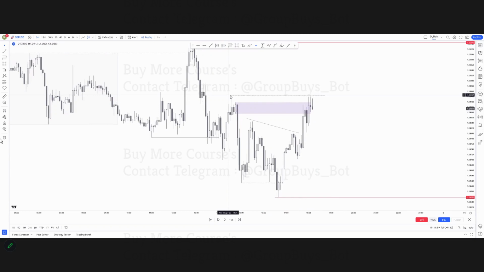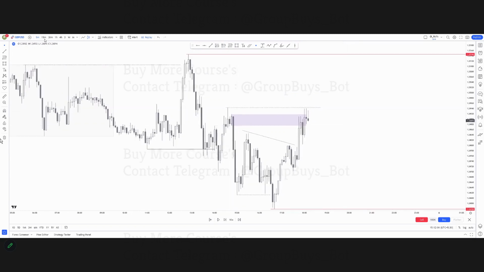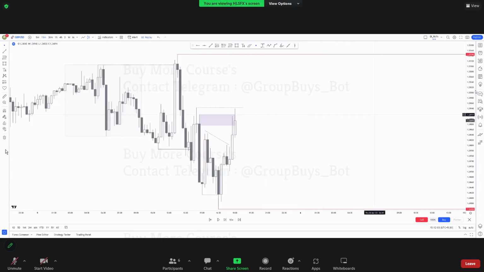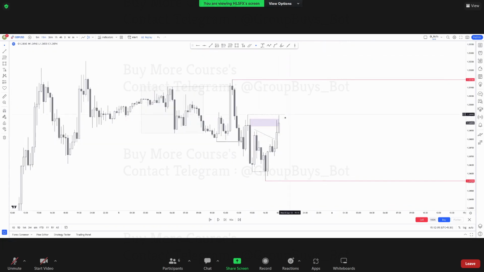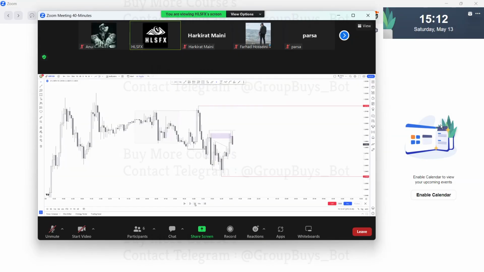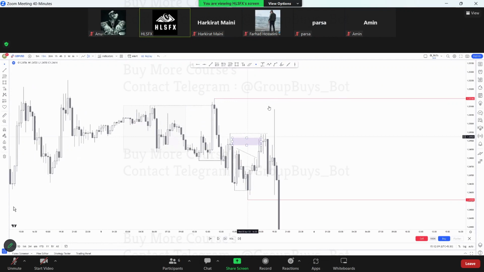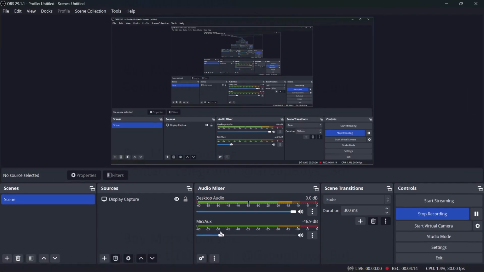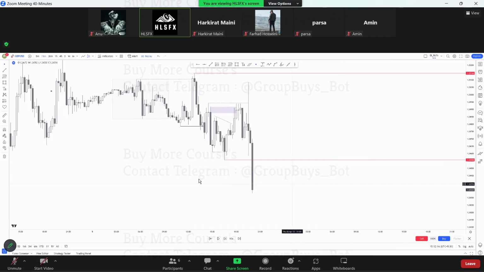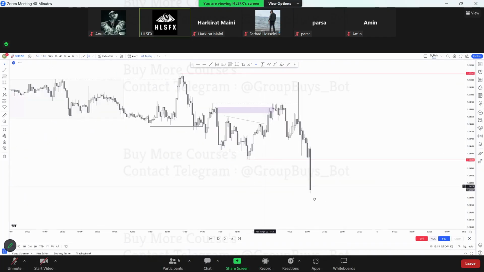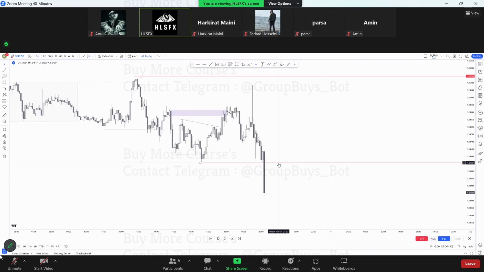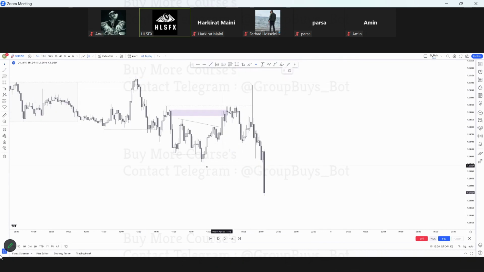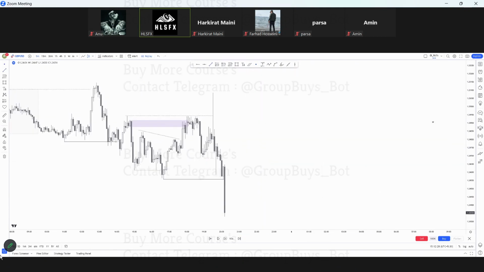Now on the 15 minute time frame, this is the internal range liquidity. So I need to look for entries above the internal range liquidity. Once all the internal range liquidity is cleared, price will pull down. It clears the internal range liquidity and price pushes down. This is how the algorithm works. If I go to the 5 minute time frame here, this is our strong high. I'm not talking about the ping pong algorithm entries. I'm showing you how the real algorithm works.